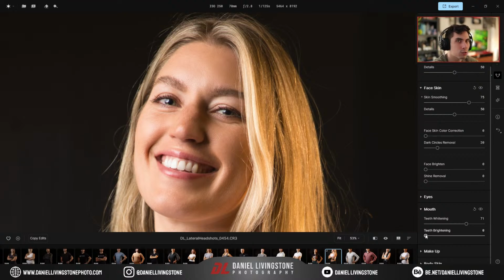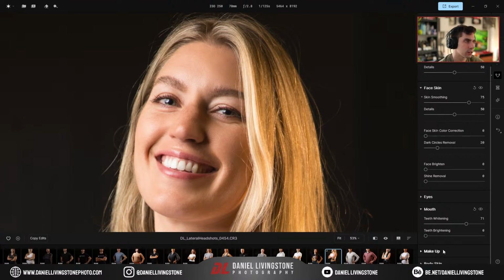And I think that would be an interesting feature if they let it go in the opposite direction, where sometimes when I shoot subjects and their teeth are already very, very bright and white naturally in real life, and I'm lighting them with a strobe, those are going to reflect that light, and they are way too overexposed because they're just a direct reflection of my key light. So there are some times where with a subject, especially in a headshot scenario, I'm actually taking the teeth brightness down a little bit.